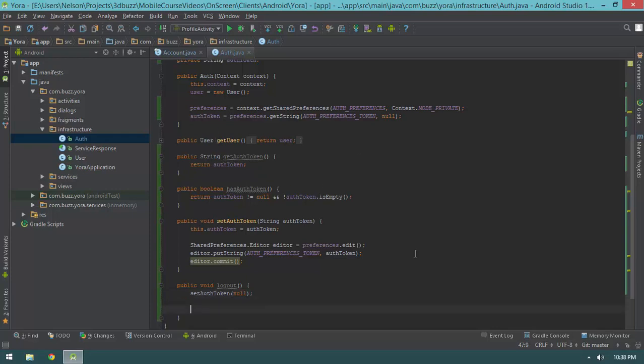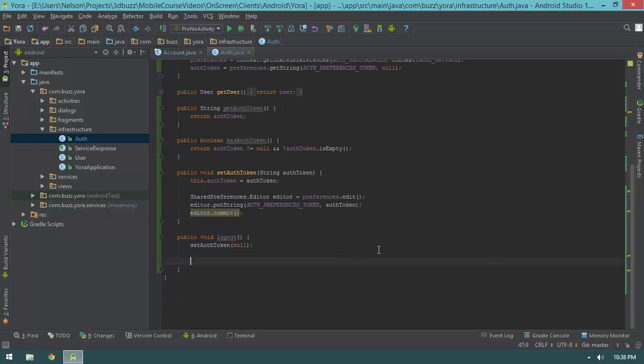Then I need to clear out the task and restart it in the login activity. So I need to basically completely restart the application and jump all the way back into the login activity. We've already seen an example of how to do this earlier in the series, when we talked about intents and intent flags, so this should look familiar.